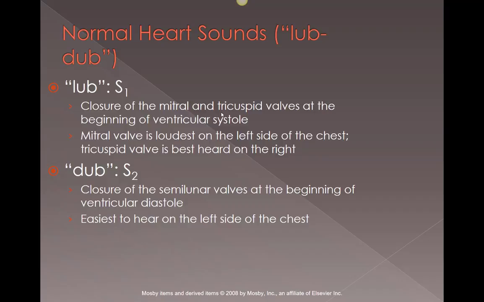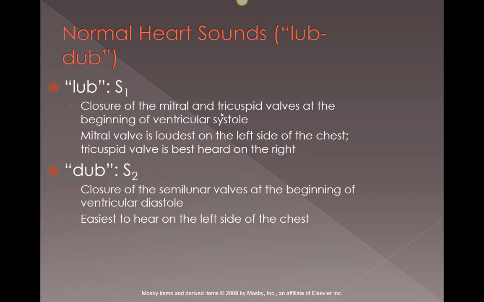Very important to know, because you can figure when you listen, okay, I'm hearing a murmur. Where is it the loudest? Is it over the third, fourth, or fifth intercostal space? If it's the loudest over the fifth on the left side, I know that I have a mitral valve problem and I have a mitral valve murmur. If it's the loudest on the right side, I know I have a tricuspid. Same thing with aortic and pulmonic. I know if that murmur is loudest over the third space, I have a problem with the pulmonic valve. If that murmur is the loudest over the fourth intercostal space, I know that I have an aortic valve.